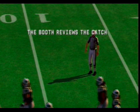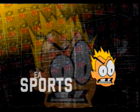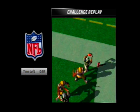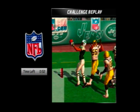So the officials are calling for time, and I think it's because they want to review it. It says we're in the last 2 minutes. That's a call that came down from the booth. So as the referee looks at a few angles, we'll do the same. And now it all depends on what we can see, because the referee is going to see the same thing.